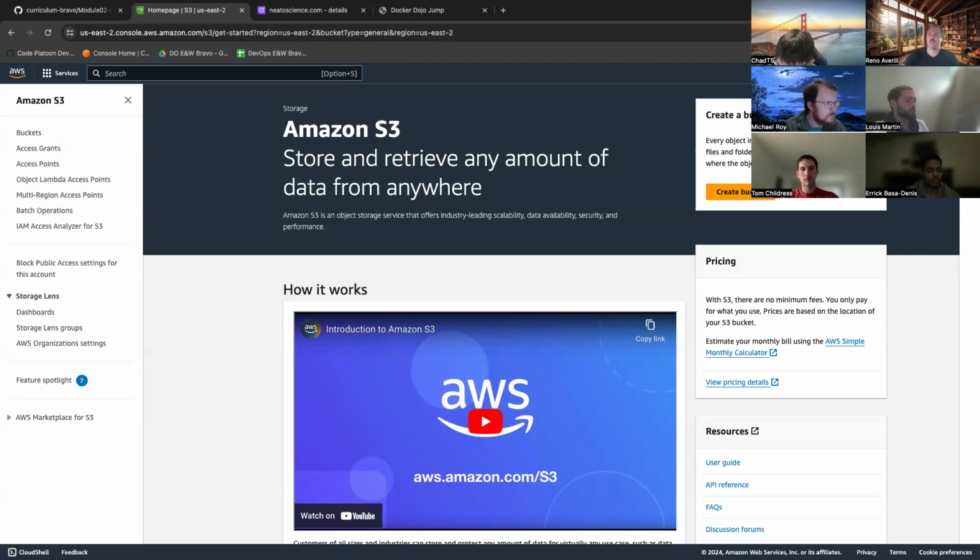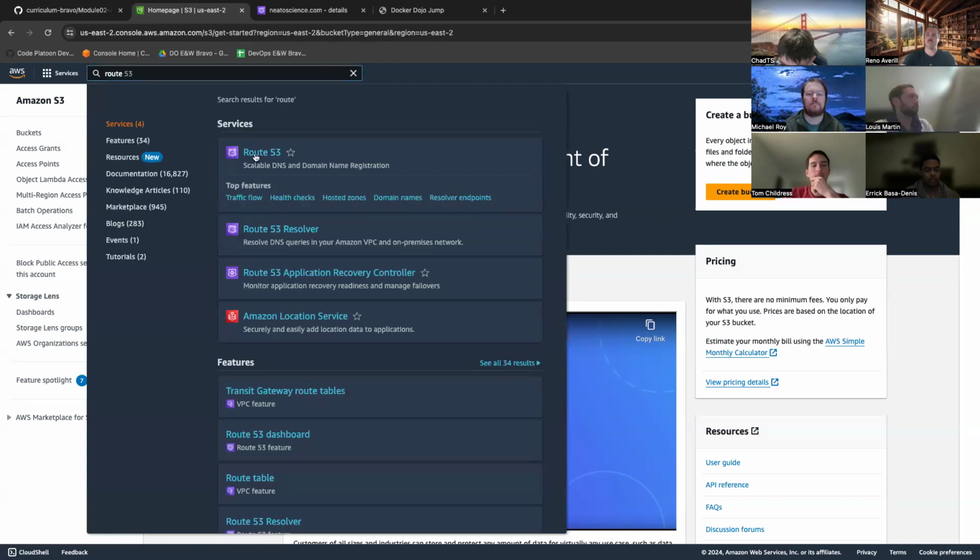Does someone, or a couple people, want to go over to Route 53 and see if they're able to create a hosted zone real quick?